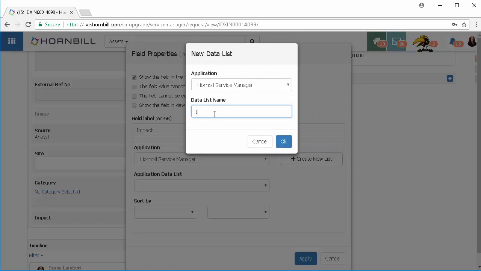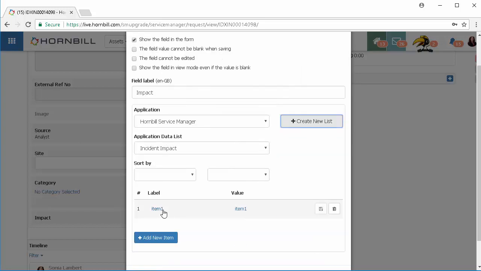So I might call this, let's call this one incident impact on here, and then we can go ahead and provide some values for that. So in here we might just call it one user, and display value, save that one in.